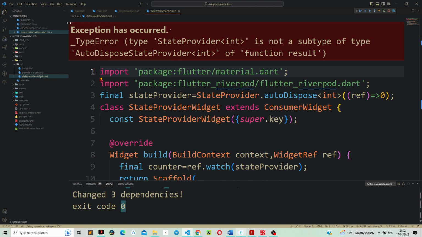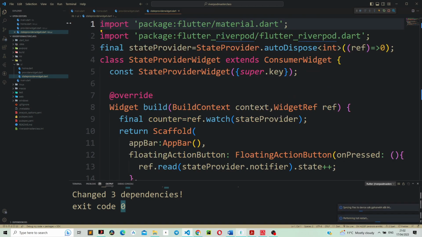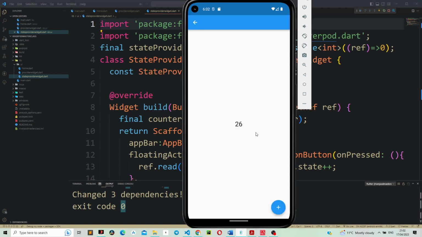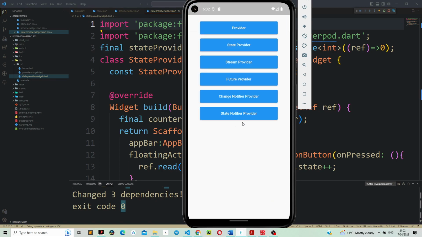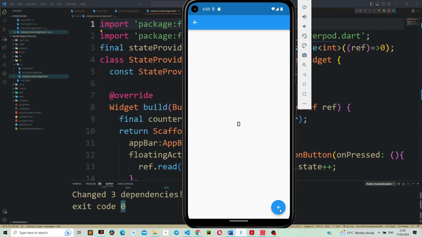Let's just restart debugging. Okay, let's go to state provider and increment the counter.